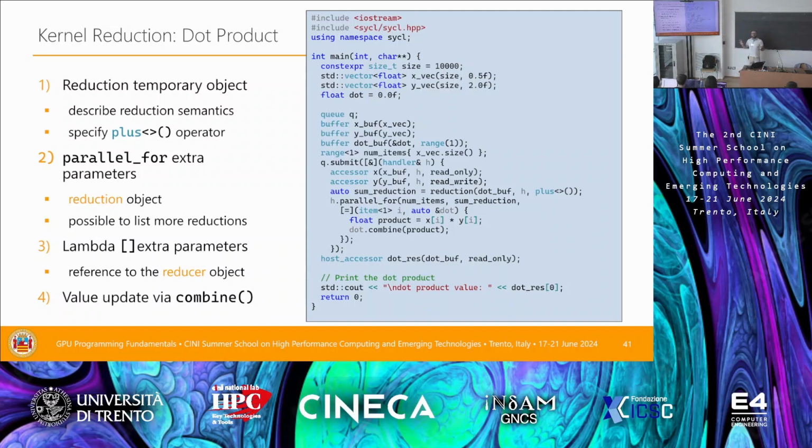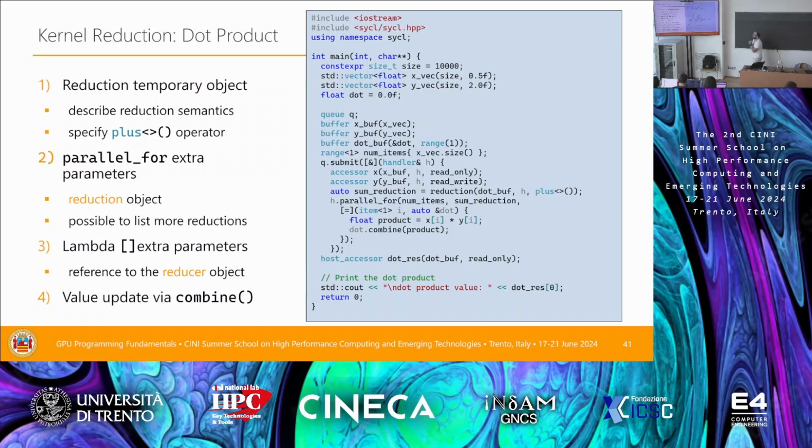On SYCL, the idea is: let's make the reduction part of the SYCL standard, so that it's up to the compiler to optimize it, not to the user. This is a very, very high-level feature. So this is the way you do it. In this case, we want a reduction. This is a dot product. You have x, you have y. You do a multiplication, and after the multiplication, you sum up all the elements. The sum is a reduction.